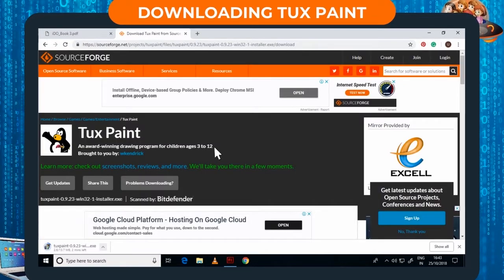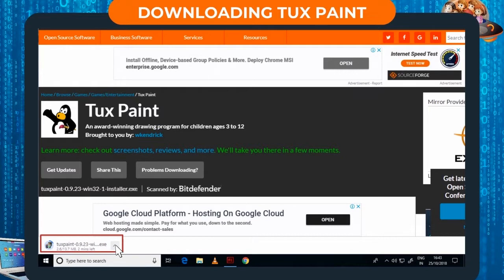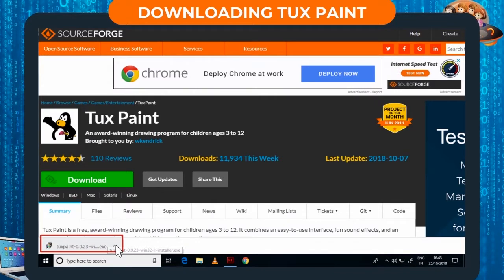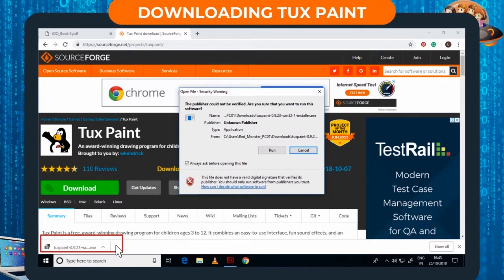Download will start and a small rectangular box with the name Tux Paint-0.9.22-win.exe will appear on the bottom left side of the computer. Step 4. When the download is completed, double-click on this box. A user account control dialog box will appear.